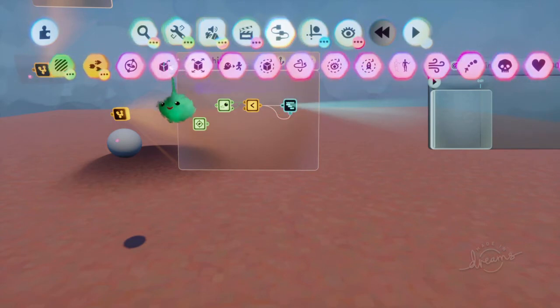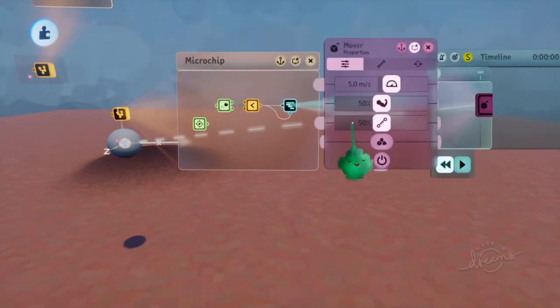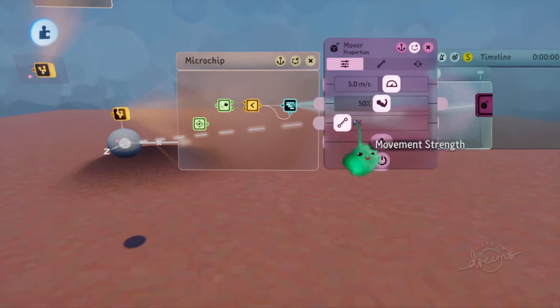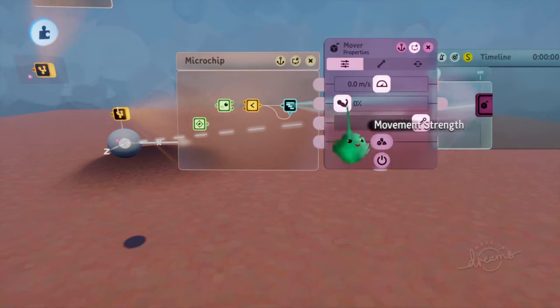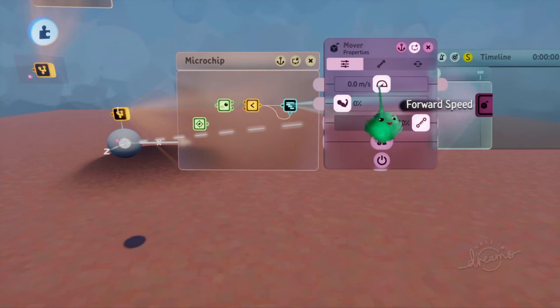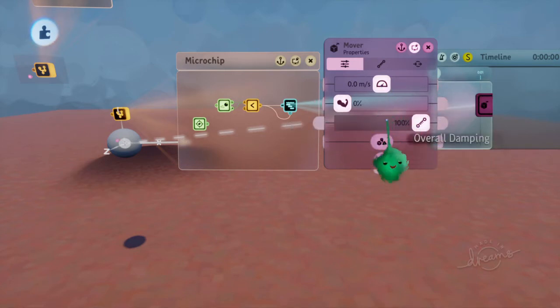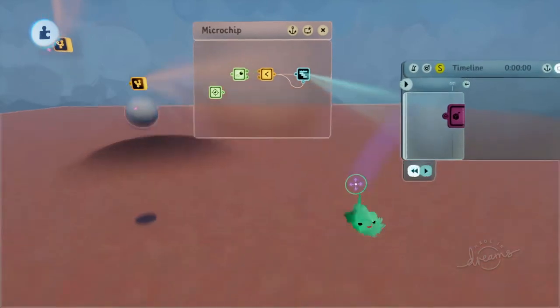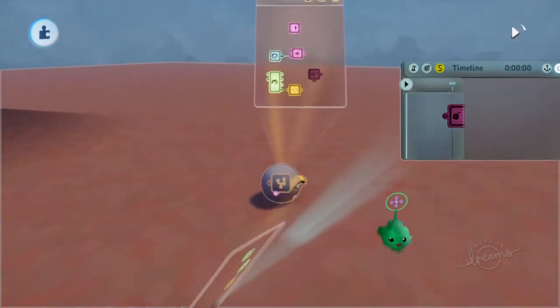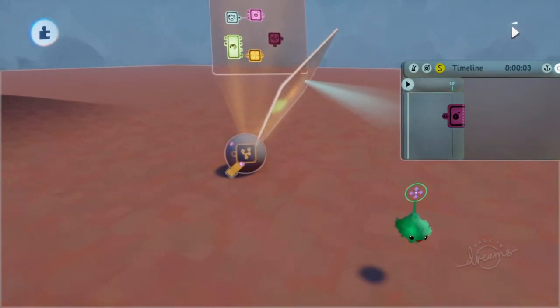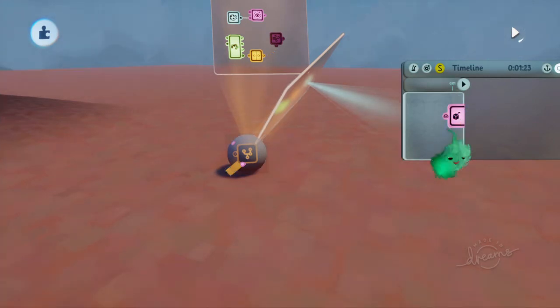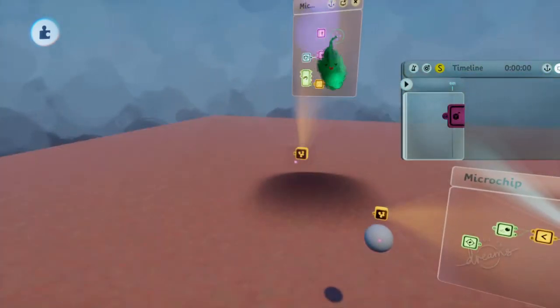So I'll have a mover with full damping and no strength and no speed, so that when you have speed, the strength is the amount of effort it puts into getting up to that speed, and damping is how much effort it puts into slowing down to that speed. So if you have 0 speed and full damping, then it will stop it and lock it in place after this amount of time. So now let's watch that. So it's going to slow down, and then completely freeze. And that would be when we're allowed to do this.